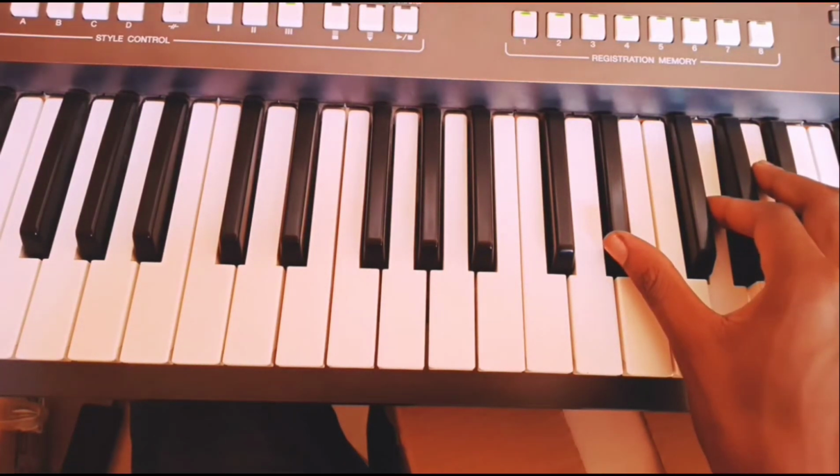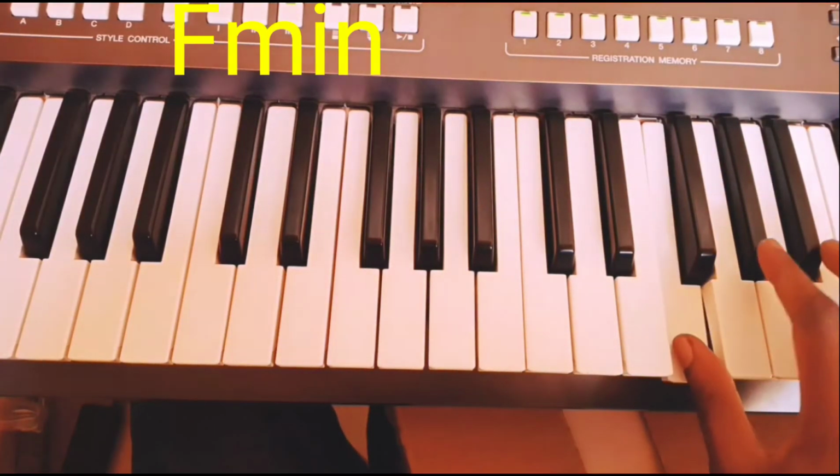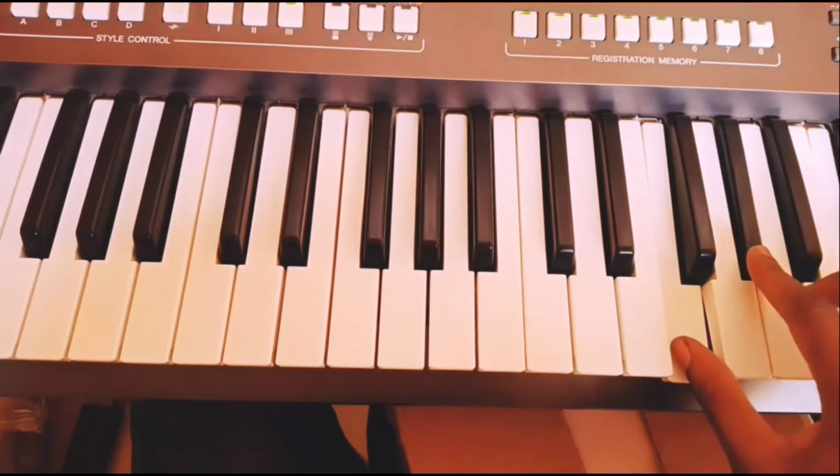Our chord number six is F minor. So you come here, you hold the F note, the G sharp note, and C. That is our chord number six.